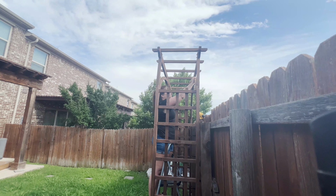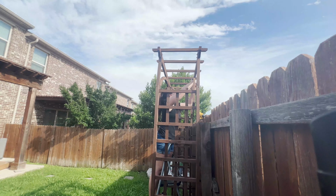Here's a nice little time lapse. You can look at the clouds. How relaxing.